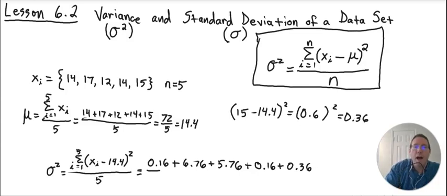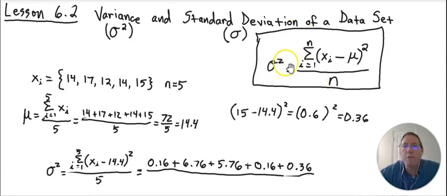So our last number here is 0.36, okay? So that's 5 numbers all being added up. Why are we adding up 5 numbers? Because our formula says to go from 1 up to n. N is 5. So we're summing up terms that go from 1 up to 5. How do we get each of those terms? We take the number minus the mean, take that value, and then square it. And that's what we did 5 times. So that's why we have 5 numbers. What's going to go on the bottom? Well, we already said 5 goes on the bottom because n goes on the bottom. All right, so 5. Now we're going to need the calculator. We're going to add up these 5 numbers.